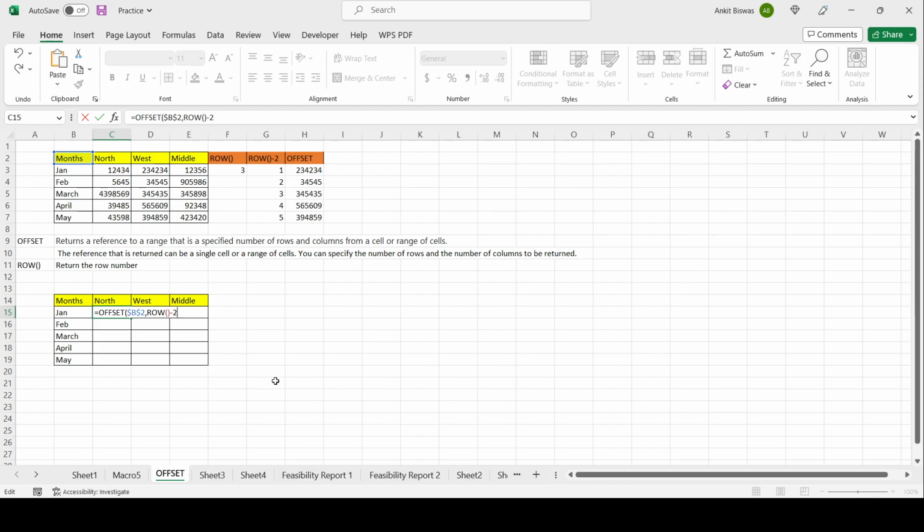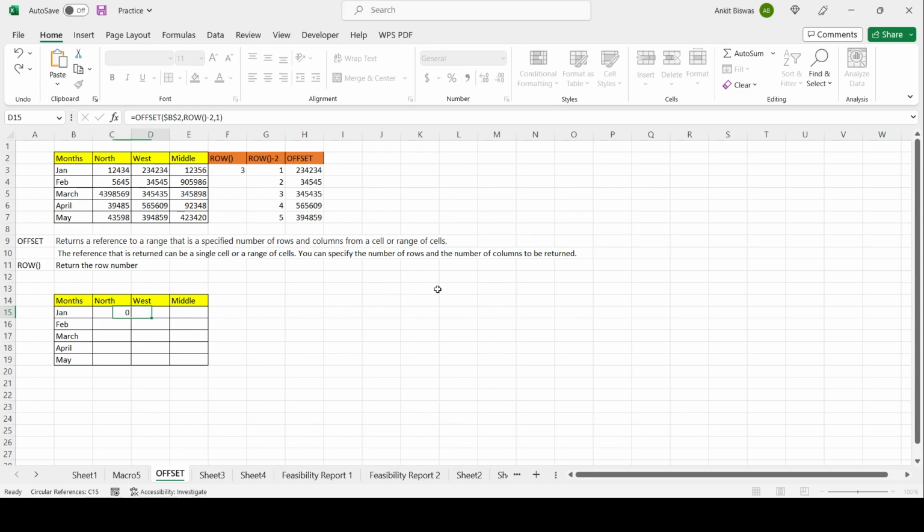In order to make it the first row, you need to subtract 2, and then you need to give the corresponding column number, which in this case will be 1, because North in the above table is the first column, right after the reference cell. So you give 1 and you press tab.